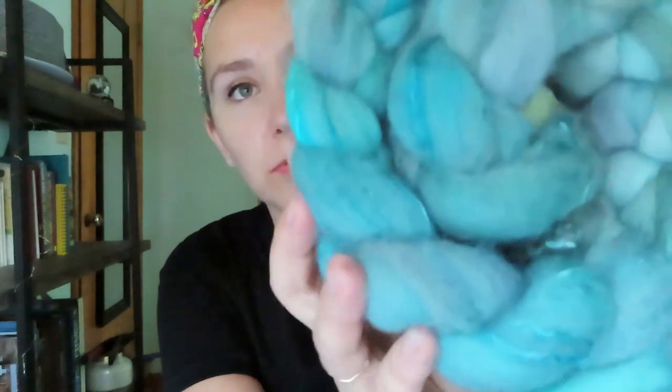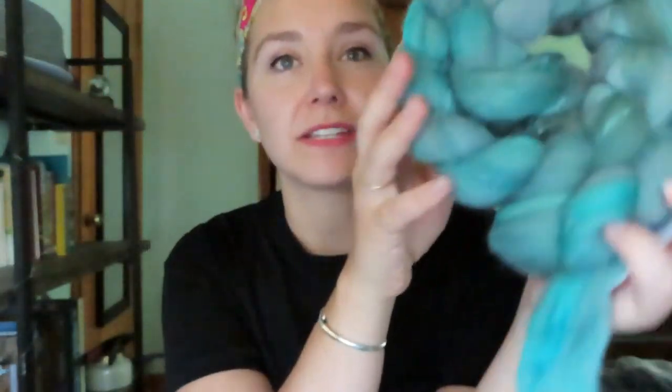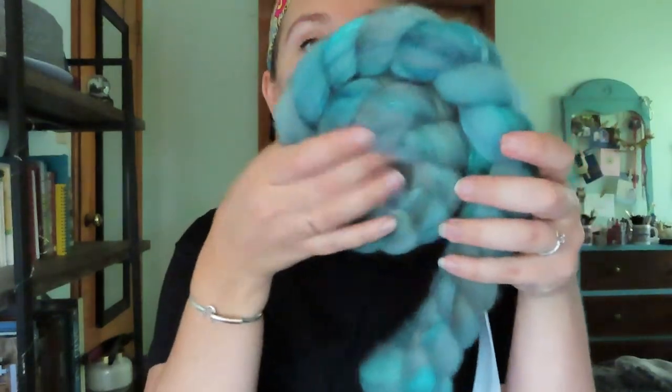I've done some undyed BFL, a beautiful dyed braid from St. Graven Farms of Falkland. And this one is from Tempting You Fibers — they're the dyers from my local yarn shop, Clover Hill Yarn, in Catonsville, Maryland. This is just the most beautiful Polworth and Silk blend. My friend saw it and said, 'oh my gosh, that's mermaid hair.' And it totally is — look at this thing. Total mermaid hair.